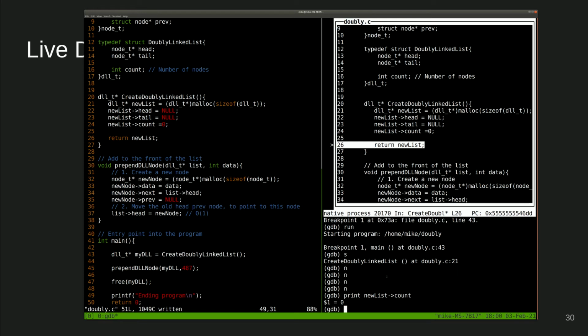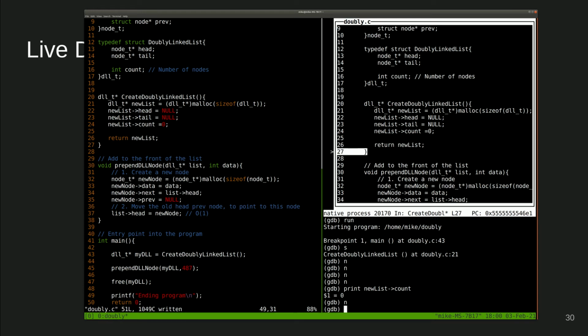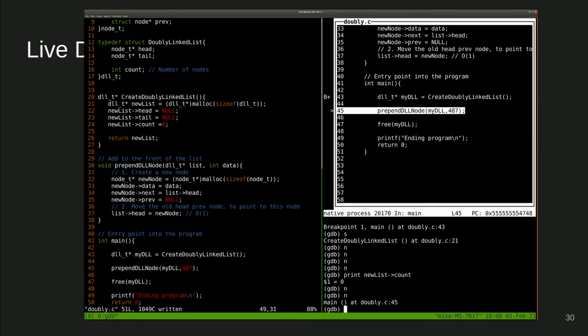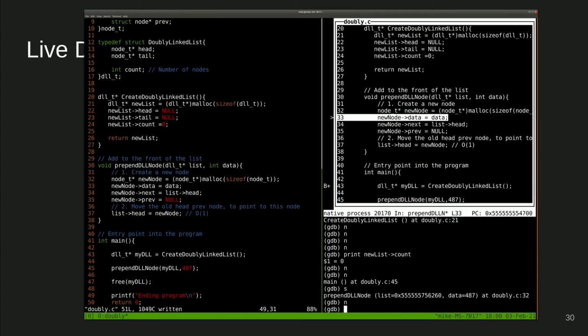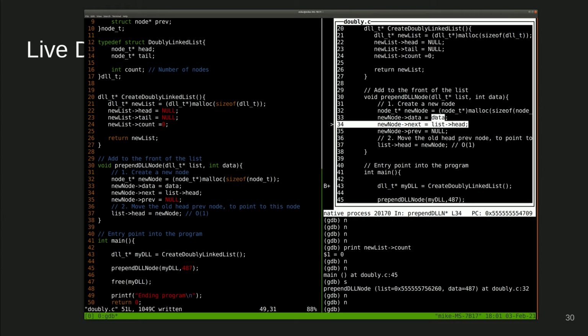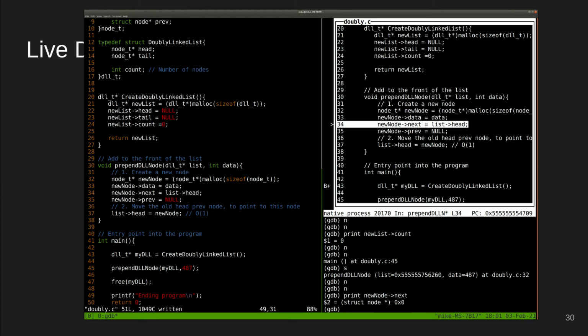And let's go ahead and do next, next, and let's go ahead and step into this prepend function. Step into it, go to the next function, and let's actually see what that data was. Let's try to print that out again. Print new node, next, and let's see what it gives us. Oh, looks like it gives us a struct here.